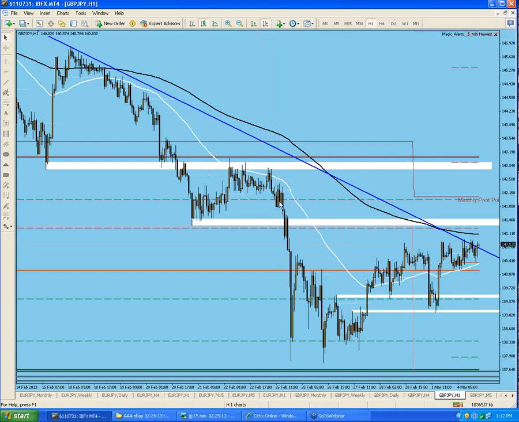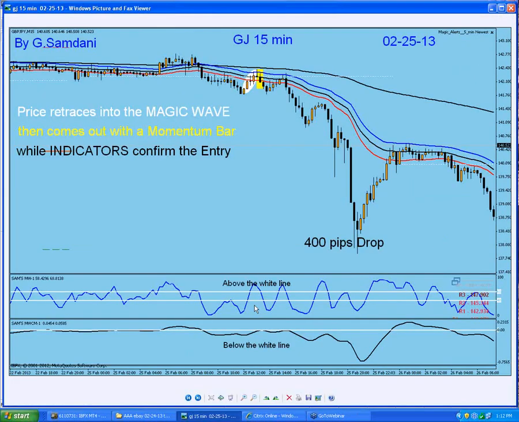So why this area? Because we broke this low here and then went back to test it. SBR again in play. Support becomes resistance, rejection, dropping. When that happened, you look for a short entry. I found one and I took it. See that? Nice entry. Indicators were online, just below the 200 EMA. Everything was perfect. 400 pip drop. So now you've got the idea of how the support, resistance, trend line and channel work.